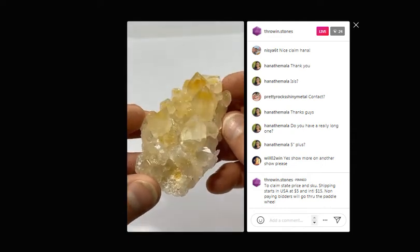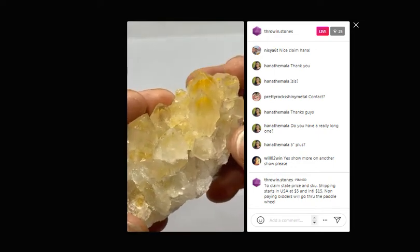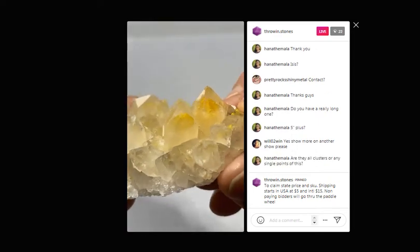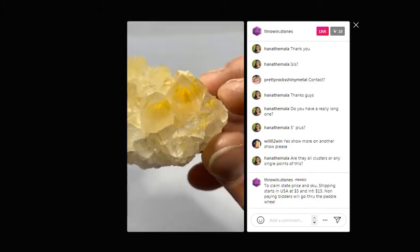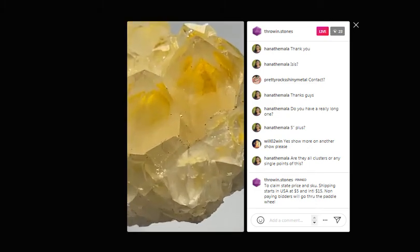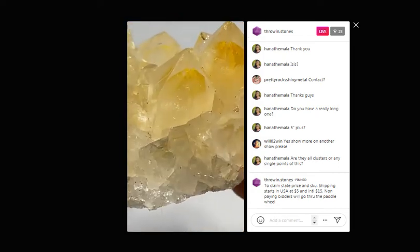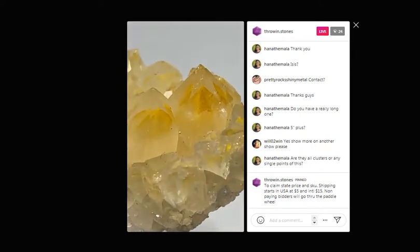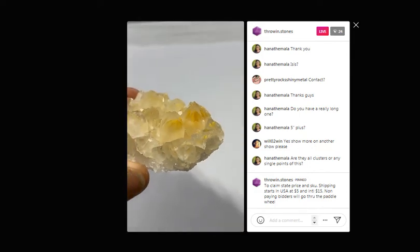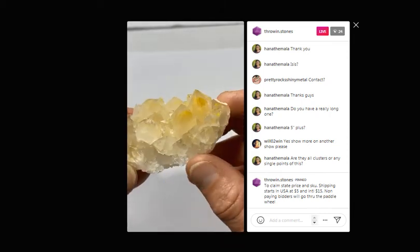It's got great luster, cleans up really good. Before, when it had dirt all over it, we thought it was citrine. And then when we got it cleaned, we realized that there were phantoms inside and it was actually a mineral inclusion. And I'm fairly confident that that's limonite because it also grows with hematite. Limonite is another iron mineral. It is an iron carbonate, I think.